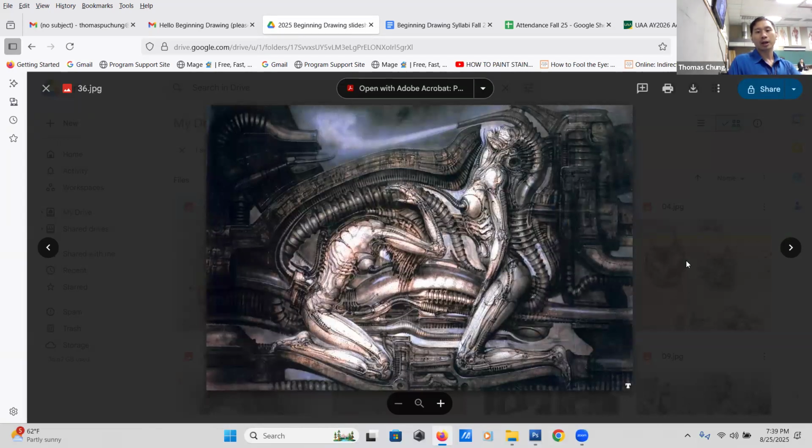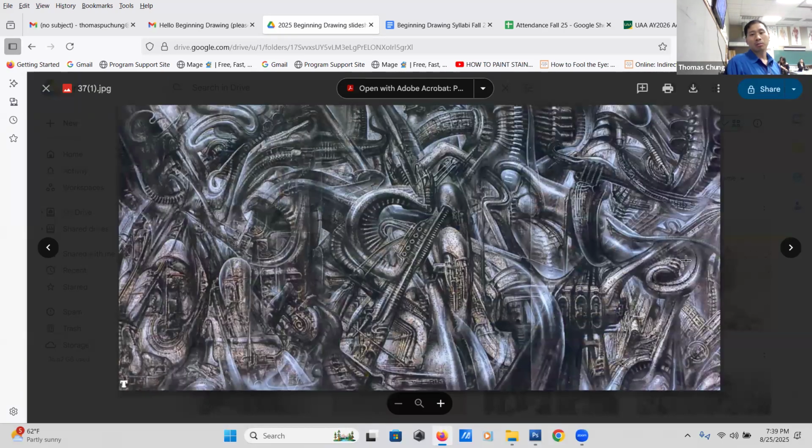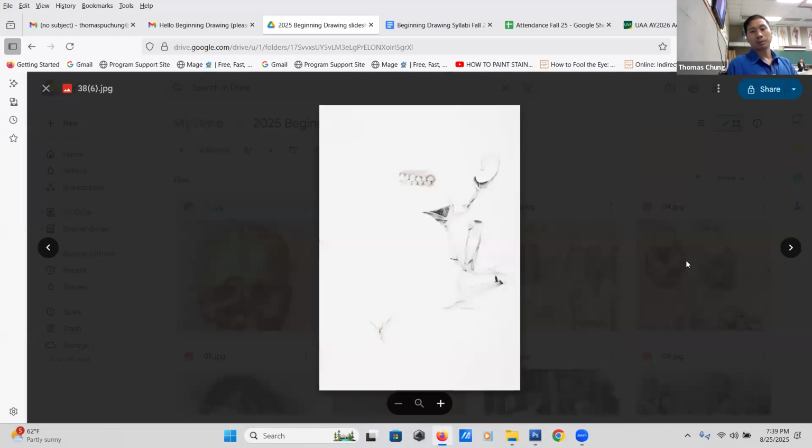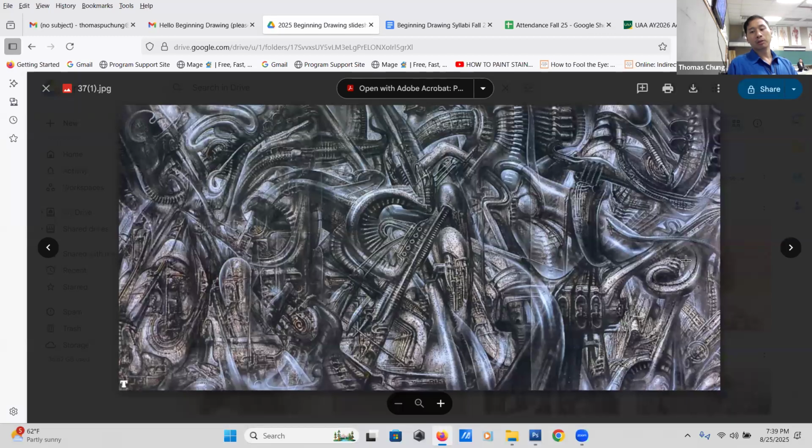This is H.R. Giger. So he's an illustrator. He's the guy that designed the aliens for the movie franchise Aliens. Those were all his ideas. And he has like this otherworldly complexity to his work. And he achieves this, he's dead now probably, but with stencils. And so it's a buildup of stencils and airbrush that he's able to make this complexity. So there's a lot of innovative ways to make an image.